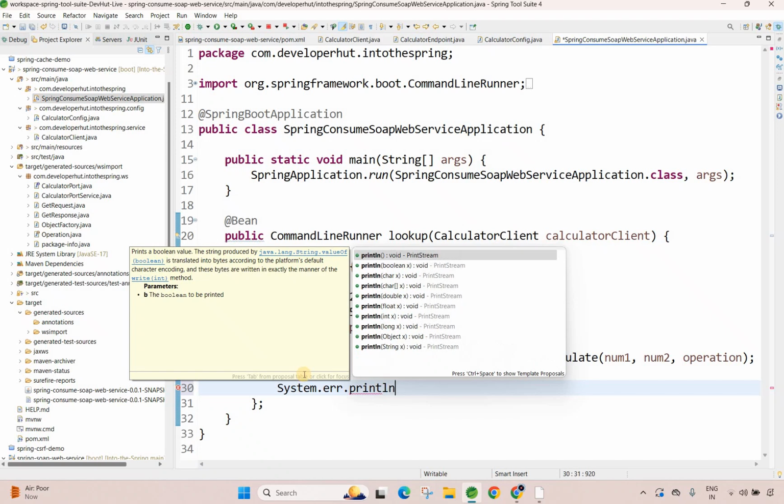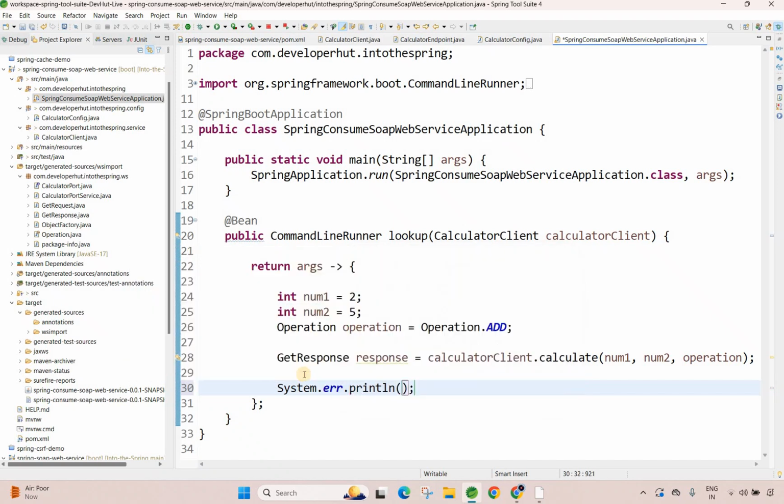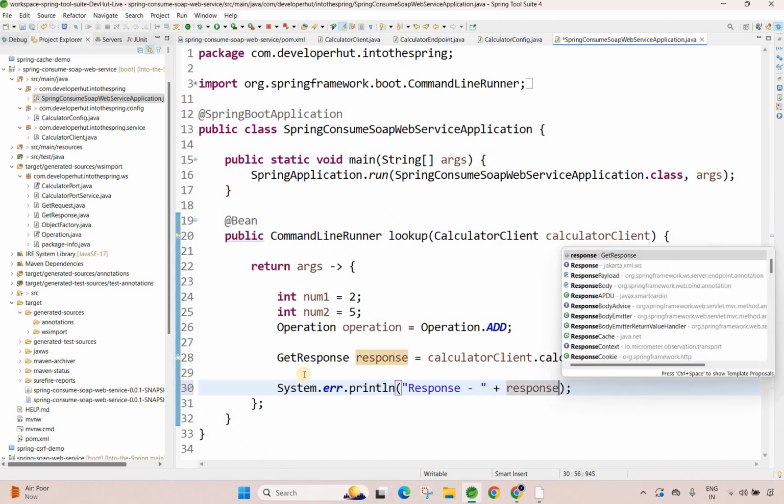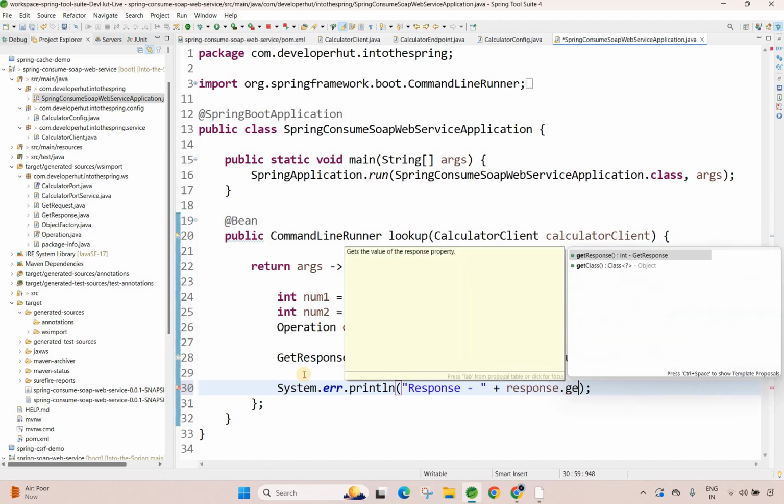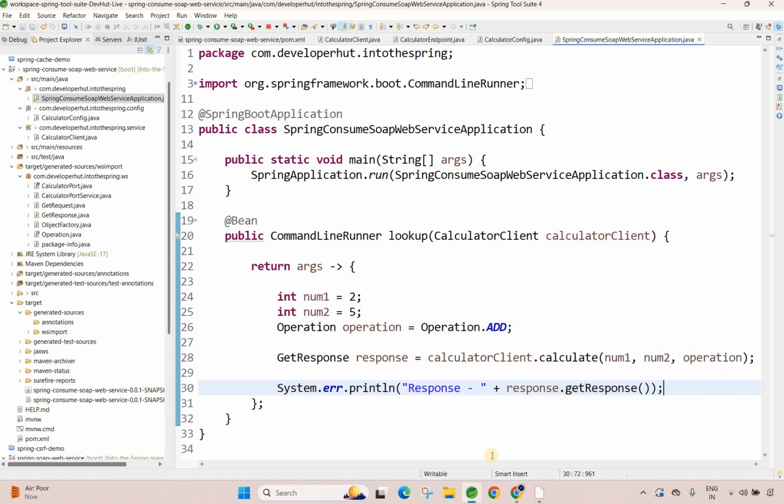So println, we will print this result on error string. Okay, so we'll say response is equal to response.getResponse, result.getResponse, or whatever it is, right? Response.getResponse. Okay, so this is the only response that we got, right?